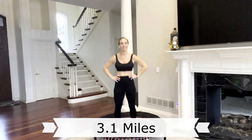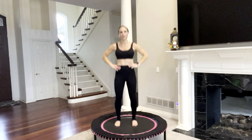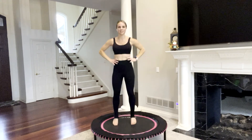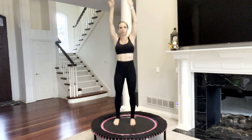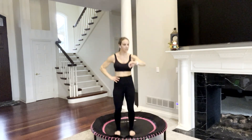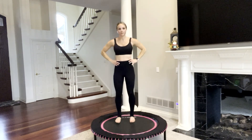You're done! 3.1 miles, right here, 34 minutes. Soften your knees, let's bounce it out and breathe it out. That was tough but you're amazing. Bring it to your basic bounce just like we started — balls of your feet are on the trampoline, heels lift ever so slightly. Contract your core once again, bring awareness back to your midsection. Your core wraps around your entire waist, it's not just your abdominals — think your lower spine as well. Everything pulls in. Into your nose, out through your mouth. Be proud of yourself. Inhale, arms reach overhead, and exhale.